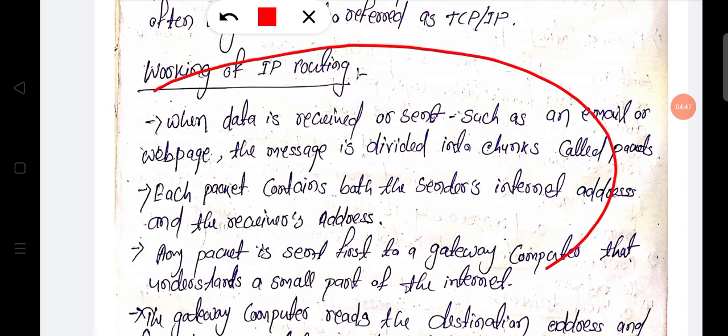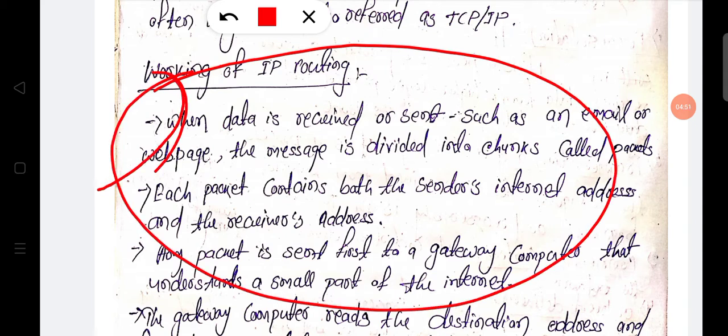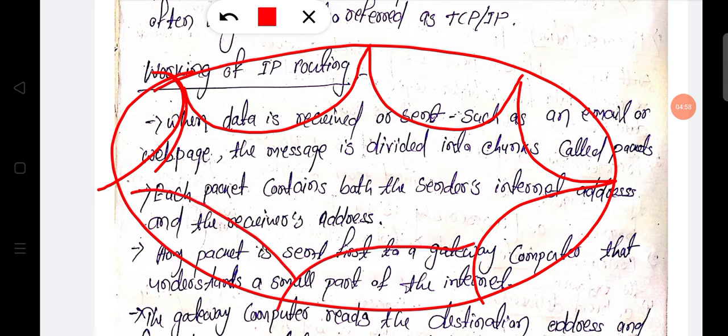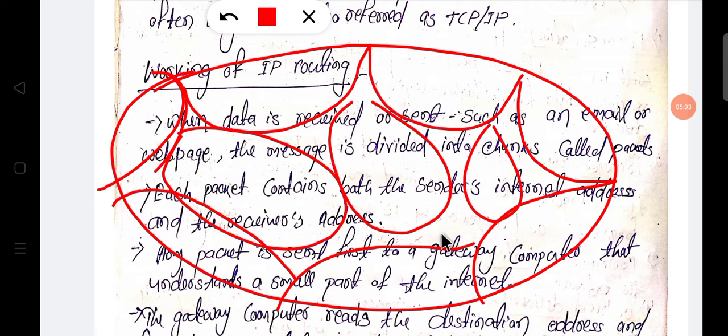Let's say this is the whole internet, and the whole internet is divided into small gateways, one gateway like this. First the message will be sent to one gateway which is concerned with that small portion of the internet network.